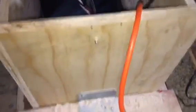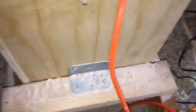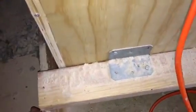Okay, so here we are looking into the outer part of the box. As you can see, I drilled it to the two rafters to lock it into place, so it doesn't move around at all. And then, so this is the outer box, built it with plywood. There's the top view with the rails, okay? And then here is my power strip that I was talking to you earlier about, okay?